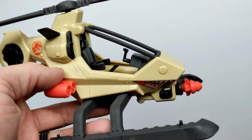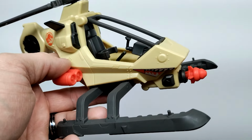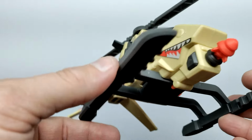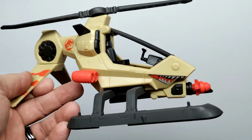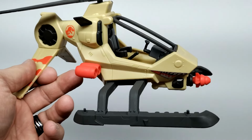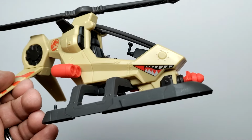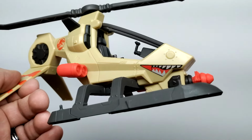So we'll actually begin with the helicopter itself. Now, one thing to note about this is the helicopter actually comes disassembled. So you do have to put some parts of it together, and it goes together very easily. There's not much effort that has to go into it. In fact, as long as you look at the image on the back of the box, you should be able to very easily assemble this without even looking at the instructions. Don't necessarily take my word for it. I don't want to be responsible for people putting the pieces on wrong, but it should be fairly easy. I didn't use the instructions.